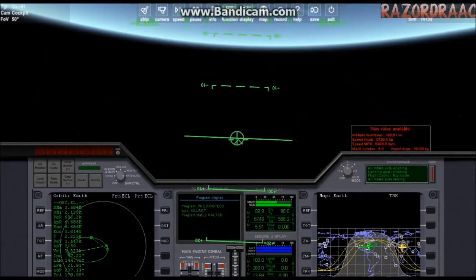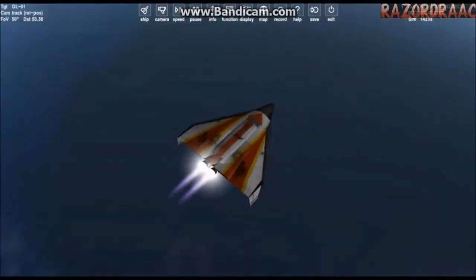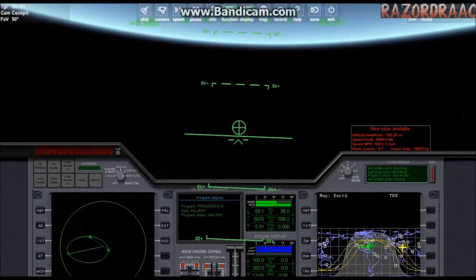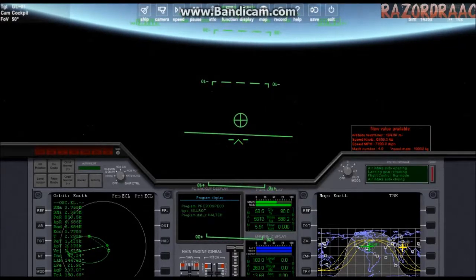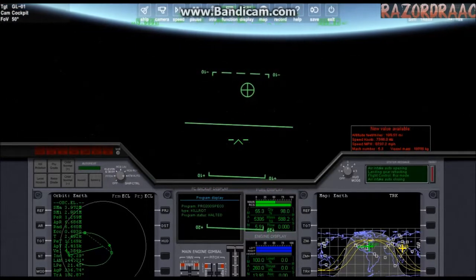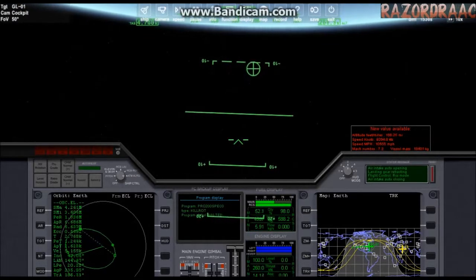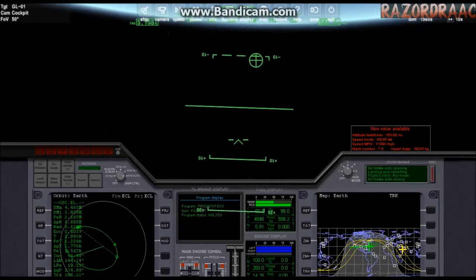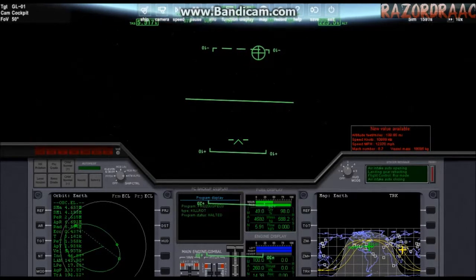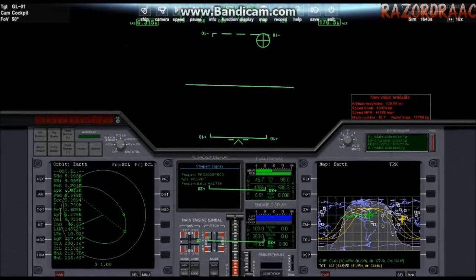3, 2, 1, 0. Thrust. There we go. Now we're rolling. I don't think this is going to work. Oh, I hope it won't. The orbit is inflated. I'm actually speeding this up somehow. We're alright. We are over there. It's inflated. I think I only put my fuel in there just to get it to orbit.